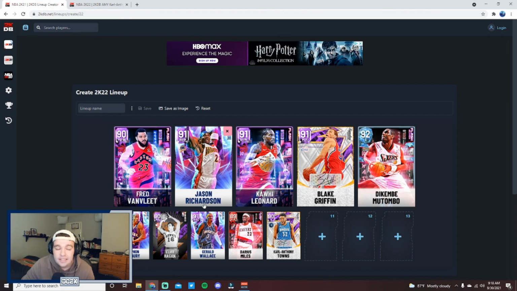So I think this squad really is capable of competing with any squad in the game. Three of the guys in the starting lineup, Fred VanVleet, Kawhi Leonard, and Dikembe Mutombo, are my starting players at that position on my God squad. Also, Jason Richardson is on my God squad as well, and every other card on this team is capable of competing at a very high level as well. So really, really good team put together here.